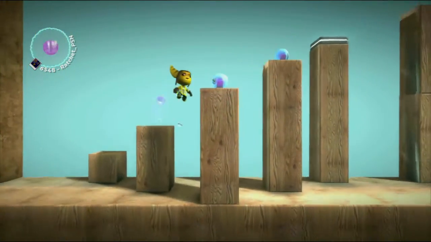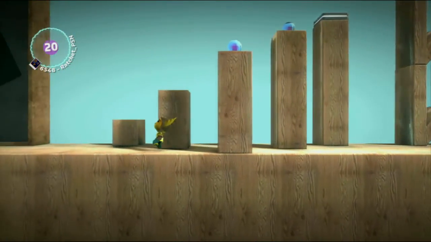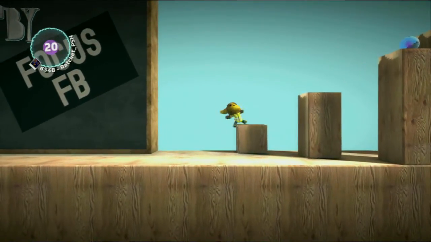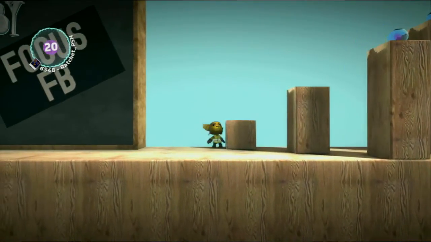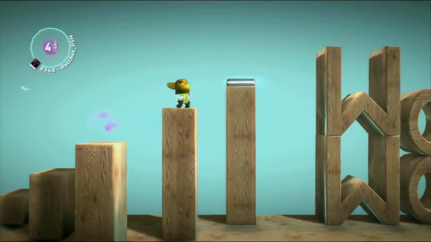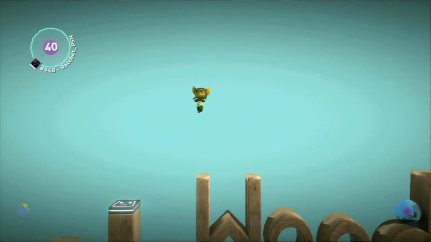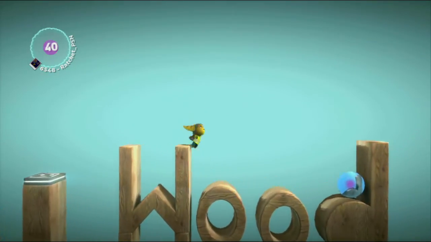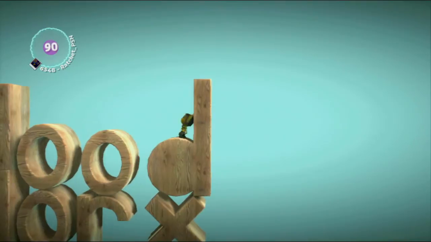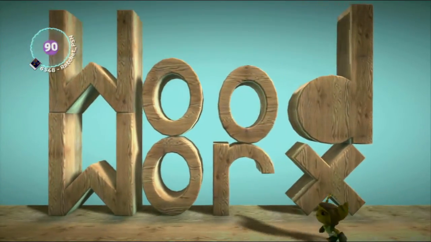Alright, so we've got this first up. As you can kind of tell, it's extremely basic. Whoop. Deceptively difficult, but extremely basic. So you aren't dealing with anything too complicated here. The prize in that bubble, I believe, was just the word, just the sign that you see there.